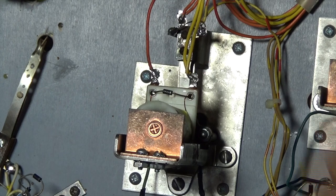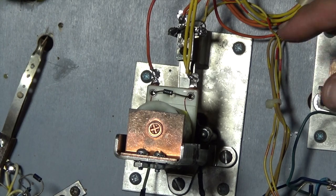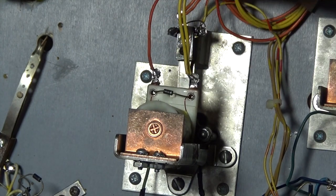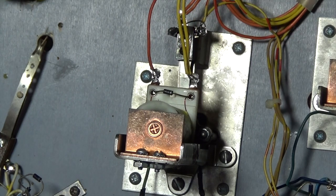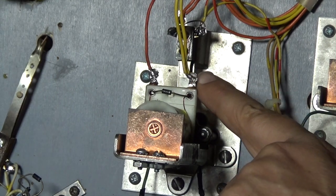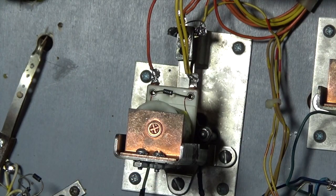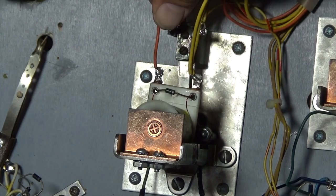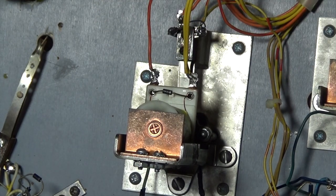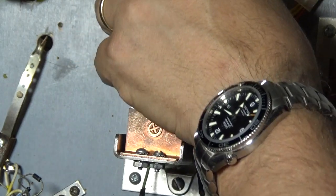The other way is that you find that the positive wire is often daisy chained to a number of different solenoids. It's often the same color with multiple wires going off, and you'll see it being traced around the boards to other solenoids. So that is another indication that this is the positive. Then the other way is that each of the solenoids will have a slightly different color, normally on the wire that goes back to the board and grounds. It's often a slightly thinner wire, but don't use that as a key metric, because it's not always the case.